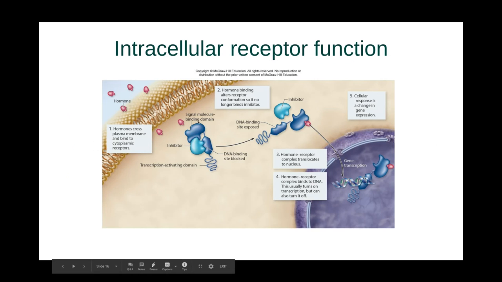We have a hormone, we have its intracellular receptor here. So we have the hormone diffusing through the cellular membrane. It binds to its spot in its signal molecule. Binding to this causes the inhibitor to detach. So you might recognize the inhibitor from last week as we talked about inhibition of transcription. Same kind of thing. It inhibits the protein from doing what it's going to do. And the only way it's inhibited is if a steroid is not bound. It causes the inhibitor to fall off.